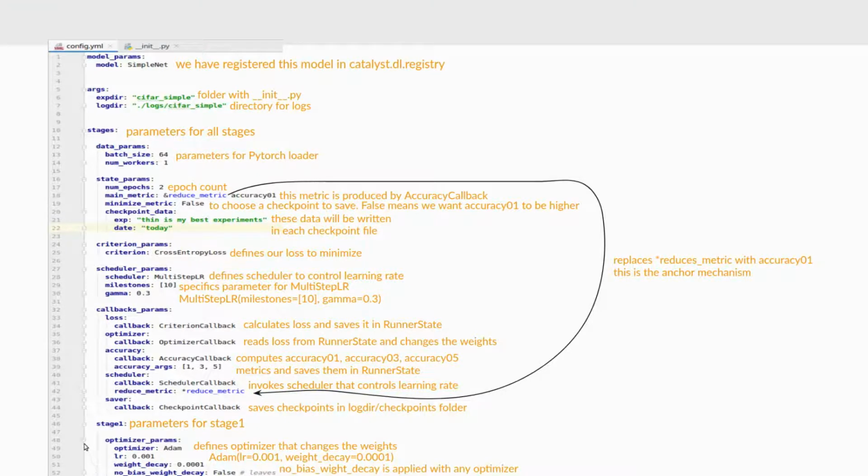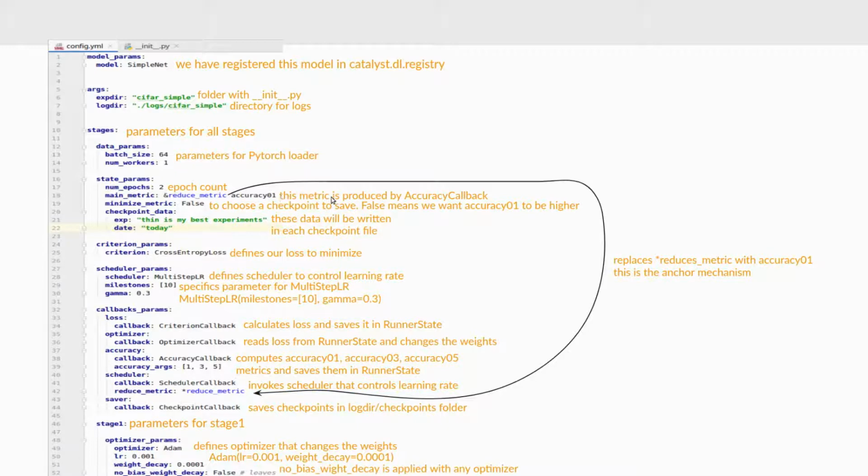Data params, state params, criterion params, scheduler params, and callbacks params are common for all stages. Optimizer params is specific for stage 1. Batch size and num workers are the parameters for the PyTorch data loader. Num epochs sets the epoch count in the stage.